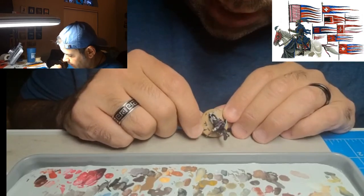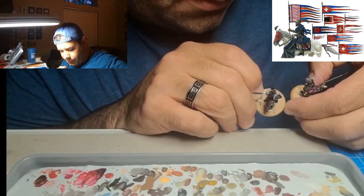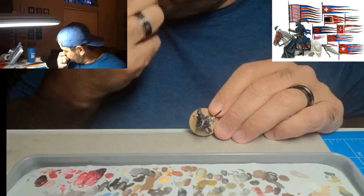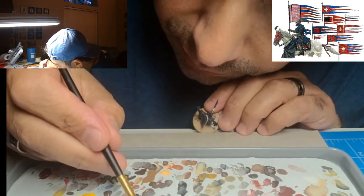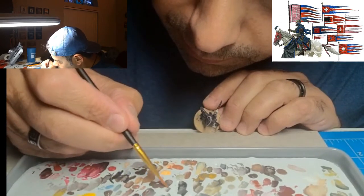All right, I like this color. I like this color. We're going to leave it as is. All right, this guy needs a beard. And yes, it's going to have gray in it because, you know, this guy wasn't born yesterday.